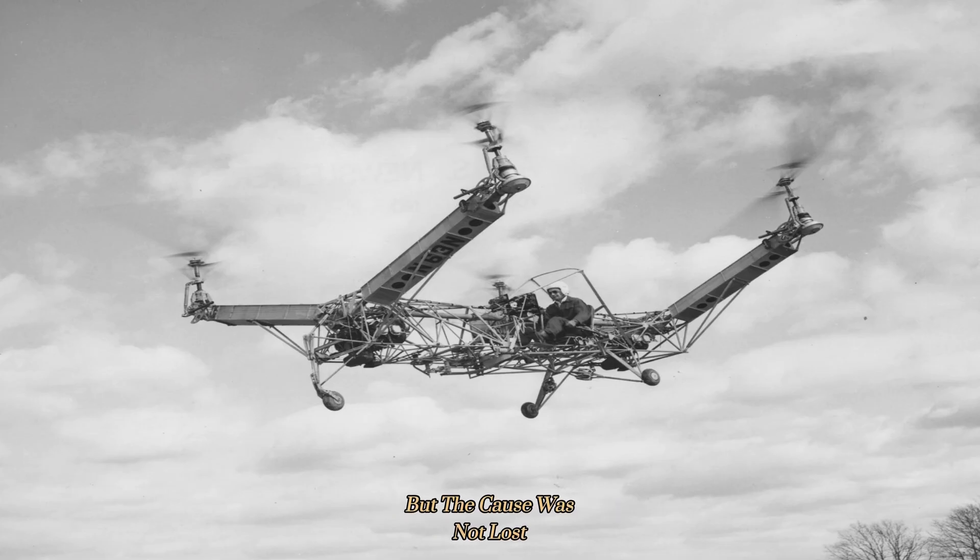But the cause was not lost. That very same year, the US Army held a competition to finally determine the quadcopter's true efficacy. Officials were on the hunt for a light aerial utility vehicle that could hover at low altitudes to overcome difficult terrain, fly forward at moderate speeds, and carry a payload for several hours at a cruising altitude of between 1.5 to 3.6 meters — peaking the interest of several manufacturers. Very soon the Army had several flying jeep proposals, all of which were helicopter-like quadcopters.